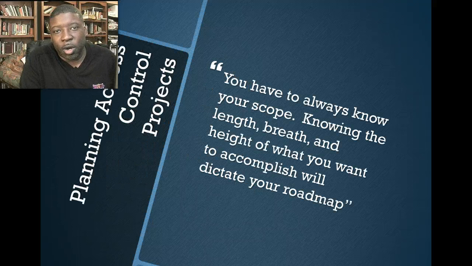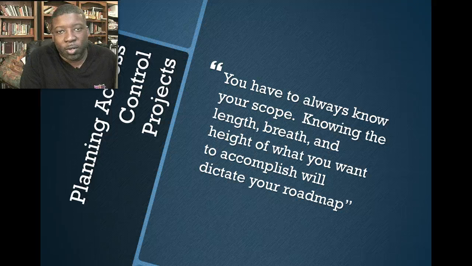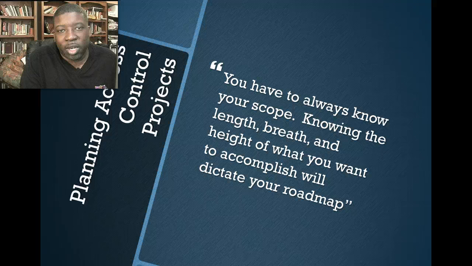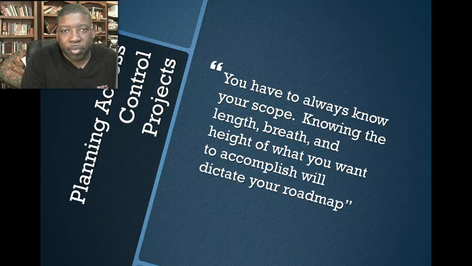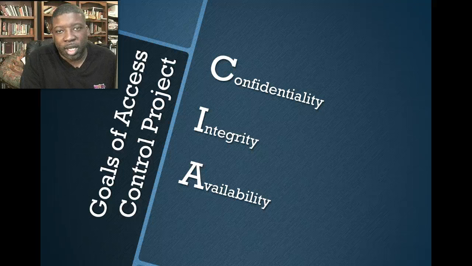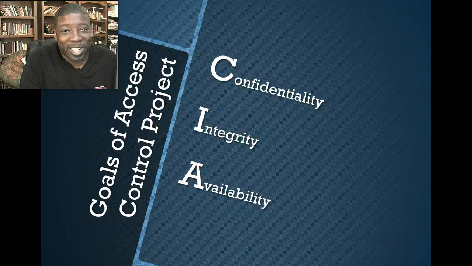So the first thing you always need to do when you are building your solution is to produce your scope. And you know this, if you're a project manager, or even if you aren't, if you managed any type of endeavor, you need to know what you're doing. So that's your scope. Very basic. And in a cybersecurity project, your scope should always center around these three things: confidentiality, integrity, and availability. You need to know these things.